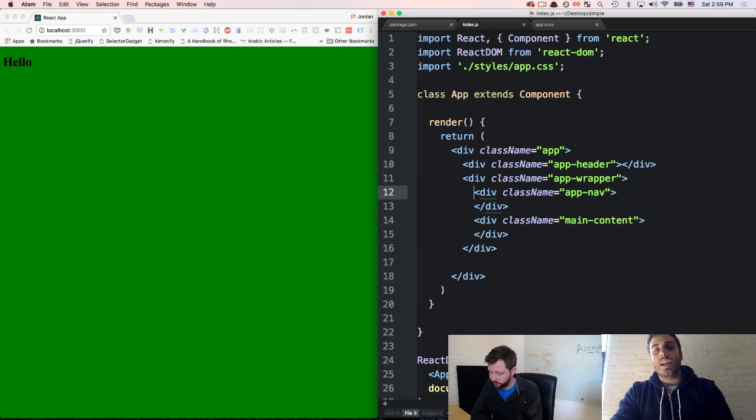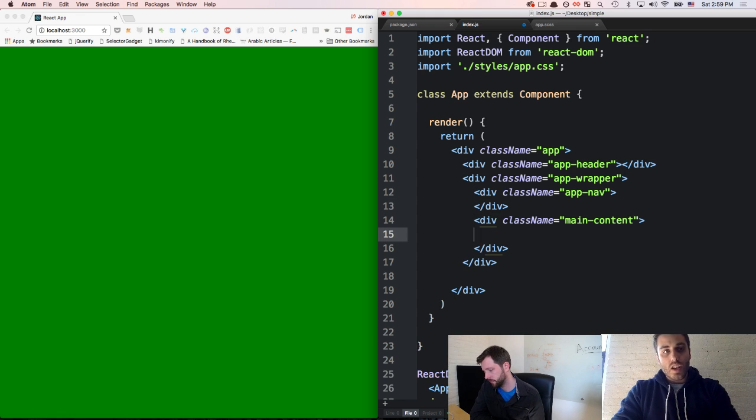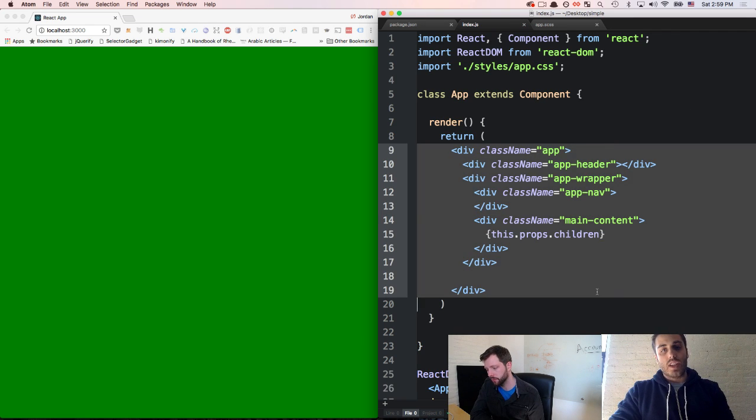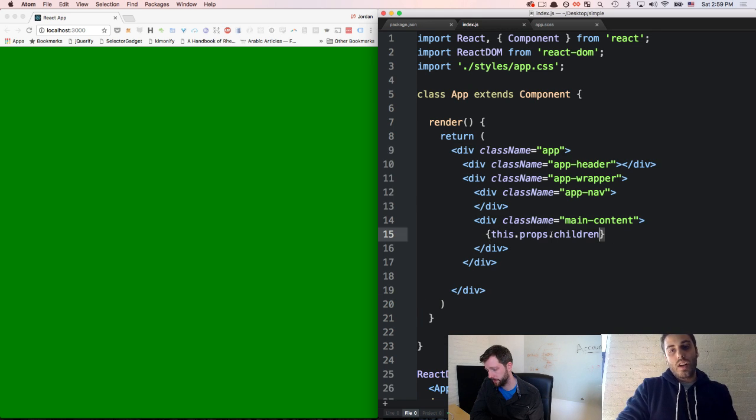The key idea here is that the main content is where the screen, like basically, there's this thing in React, this.props.children, and that basically says, so this JSX is essentially a template, but you can put arbitrary info. If you say this.props.children, that's specifying where you want dynamic content to be loaded inside the template.